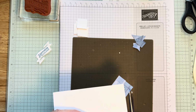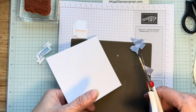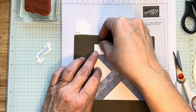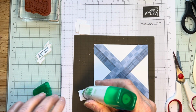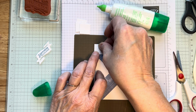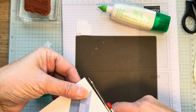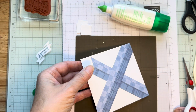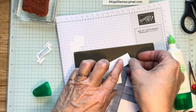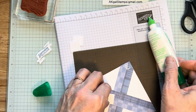More there, and if you don't cut it just right, that's okay, because we're going to do another step that can kind of hide all this. So there's that. Those are all trash. So we have this. Now we need those little corners, and they go like right here. We glue those on. Embossing is the key with this card. And see, I still see a little bit here. Okay. So just glue these on. They're going diagonal. And then we'll do this one.